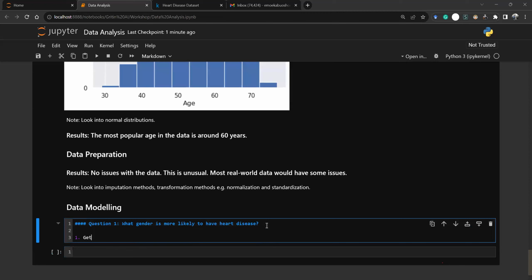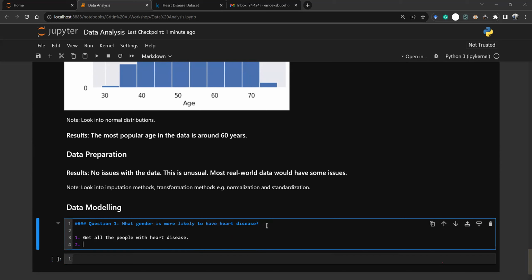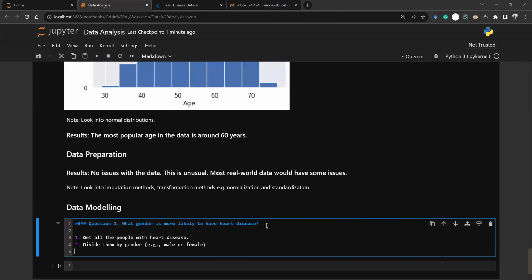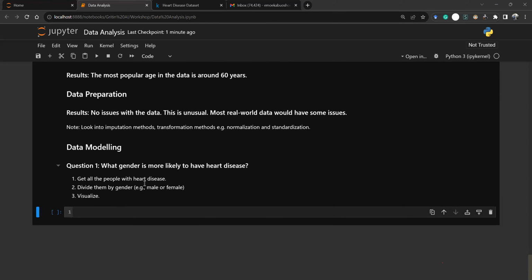Step 1, get all the people with heart disease. Step 2, what do we do? Divide them by gender, e.g. male or female. Step 3, what do we do? We visualize the results. So how do we do that? How do we get all the people with heart disease?